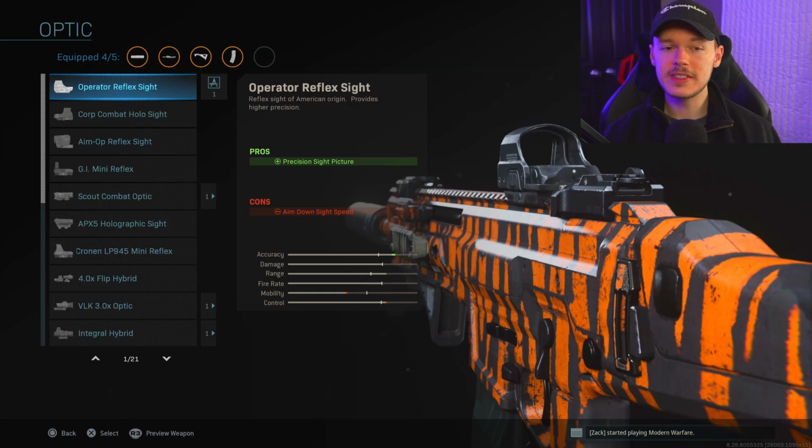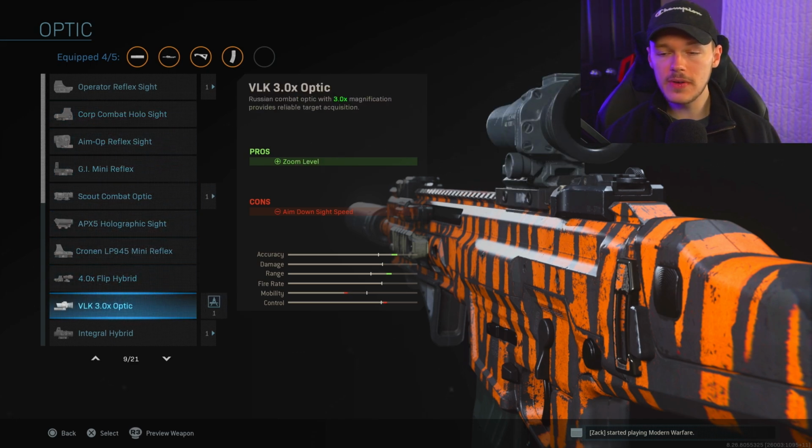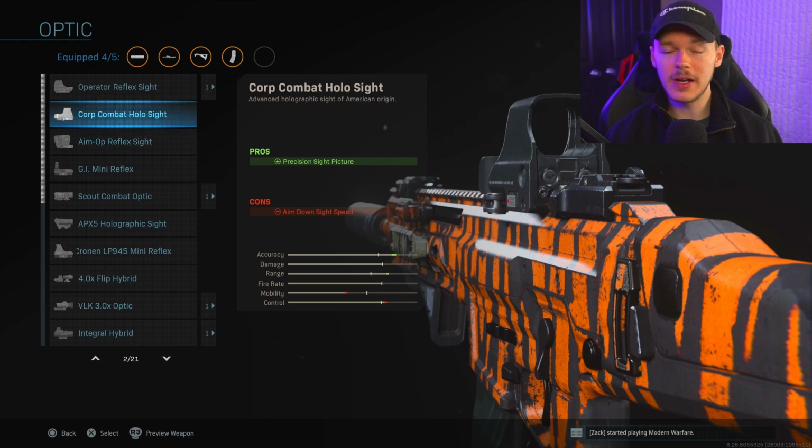For my final attachment here, we're going to go straight into the optic category, and we're going to be choosing the Corp Combat Hollow Sight. You guys can definitely choose this, or you can not choose this and run maybe something like stippled grip tape or something else like that. Or if you're playing Warzone, go down here, run the 3.0 optic. I mean, dude, you really just can't go wrong with running the VLK 3.0 optic on this gun, or the Corp Combat Hollow Sight. Both of those are my two recommended optic attachments, but for multiplayer and for Warzone, you can definitely run the Corp Combat Hollow.